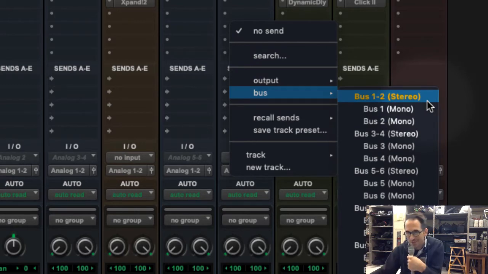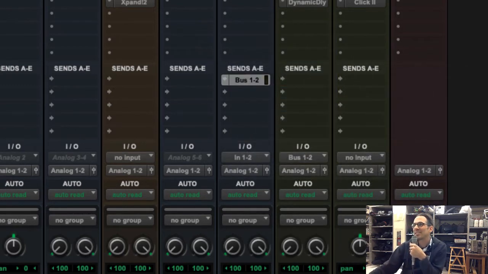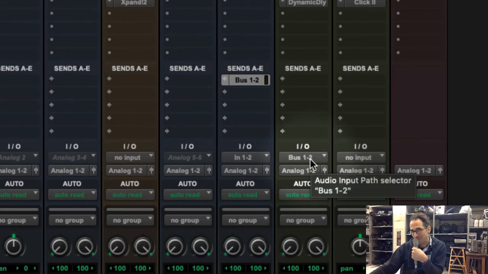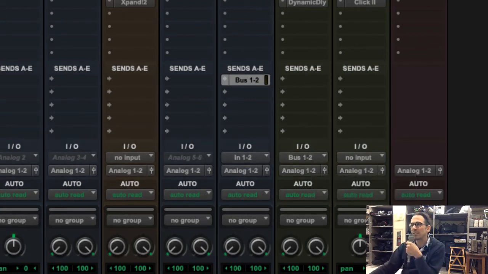You see where this is going? We are sending this signal, this Fire Effects signal, we are sending it on bus 1-2 to an input, which is also called bus 1-2. So that way we are sending it out to this input. We will do the same thing to the VO track as well.